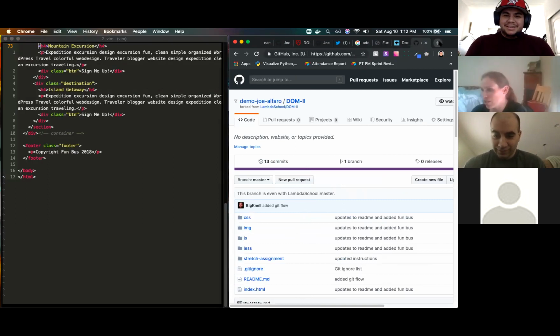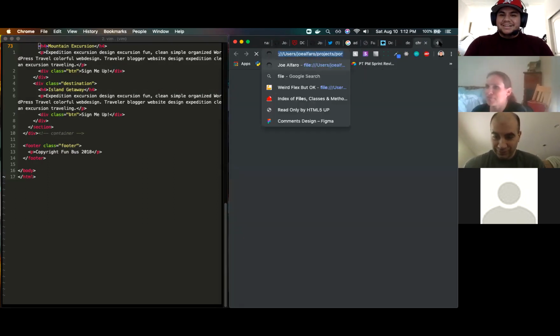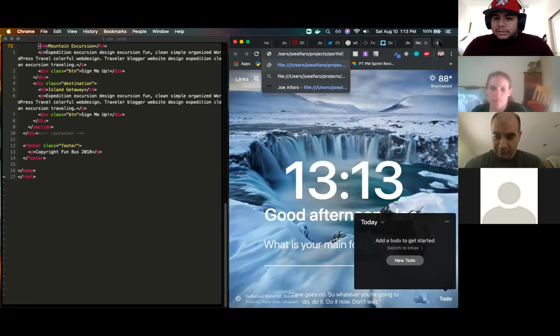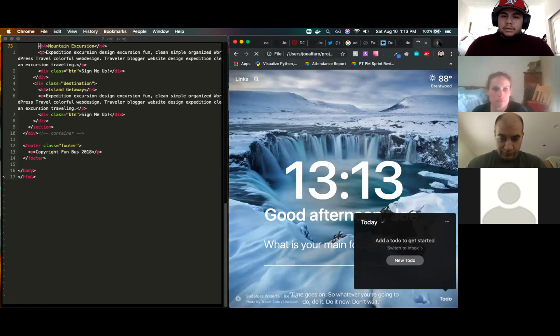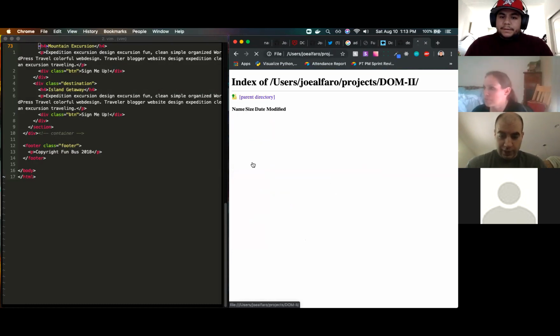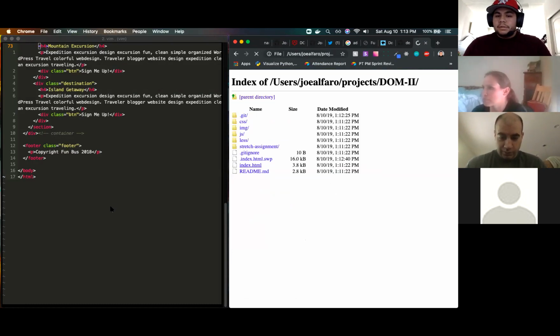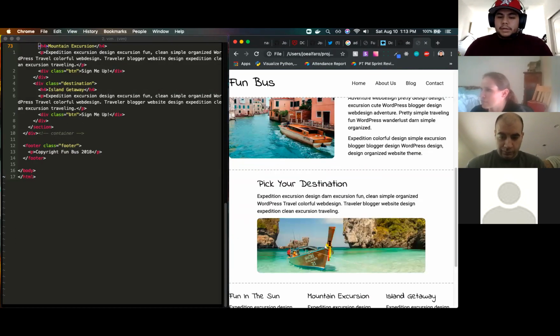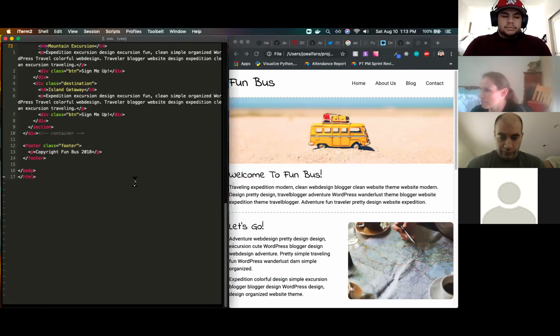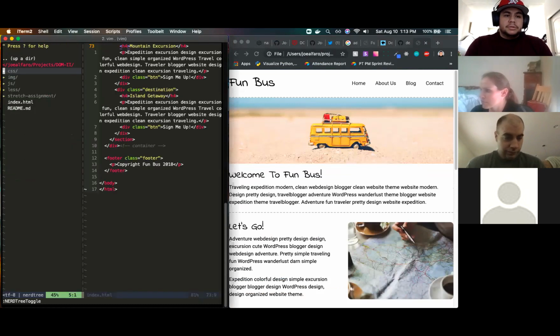It's almost magical, but no. I think I just saved it as DOM2, right? Yeah. Index. Cool. So this is all CSS, there's no JavaScript at all. I believe our JavaScript file is actually completely empty.